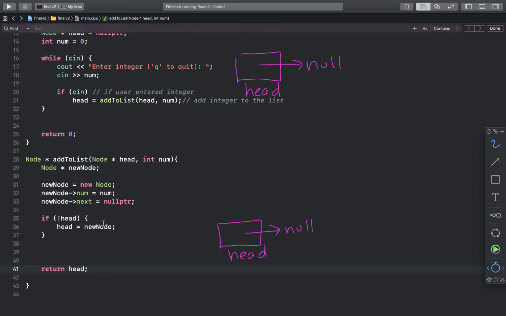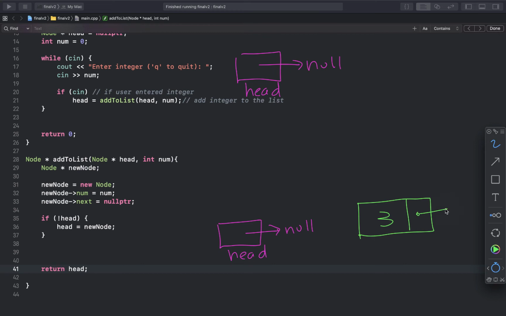Let's run through this code and draw it out for the first node. So I prompt the user, they enter the number 3. I pass head and 3 to the add to list function. A new node is created with the number 3. I set the next to null pointer. And then if there isn't a head, which there isn't, that's true, I'm going to set head to new node.